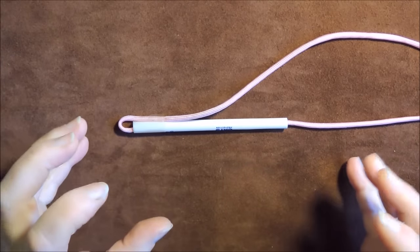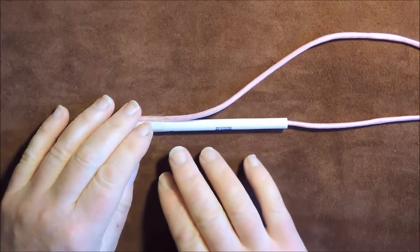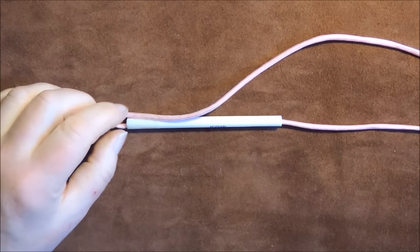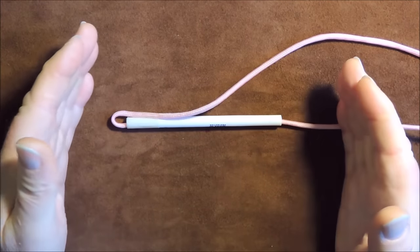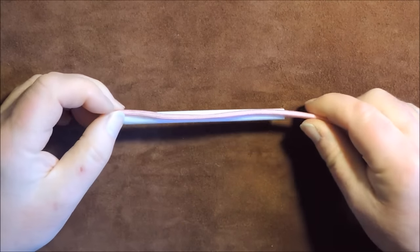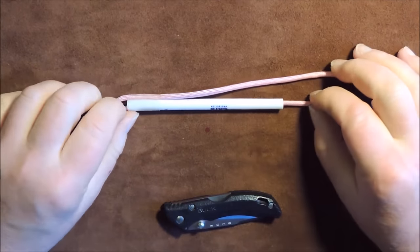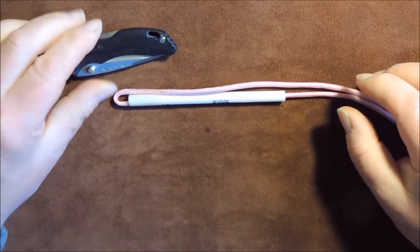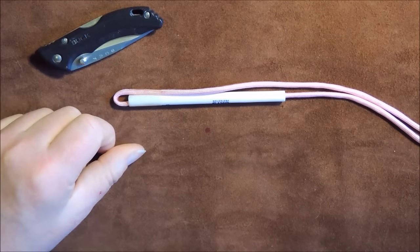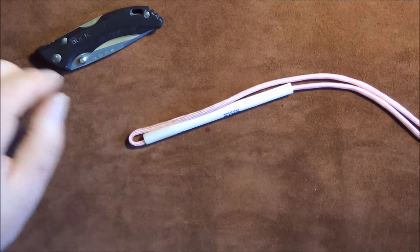The beautiful thing about the two-bite Turk's head is you can go as long as you want, so it makes an excellent covering knot. The only thing I would say is the bigger the diameter you're covering, the less pronounced the Turk's head will be seen. In this particular case on a short thin piece it's going to look rather smart. We're going to make this paracord into a lanyard and attach our knife to it - you can also use it for a key ring.